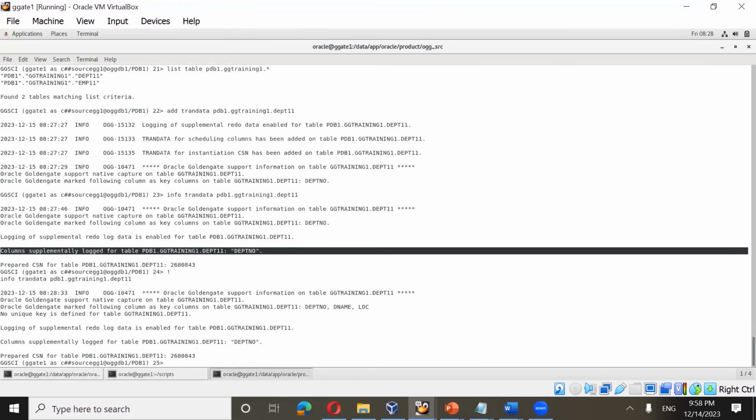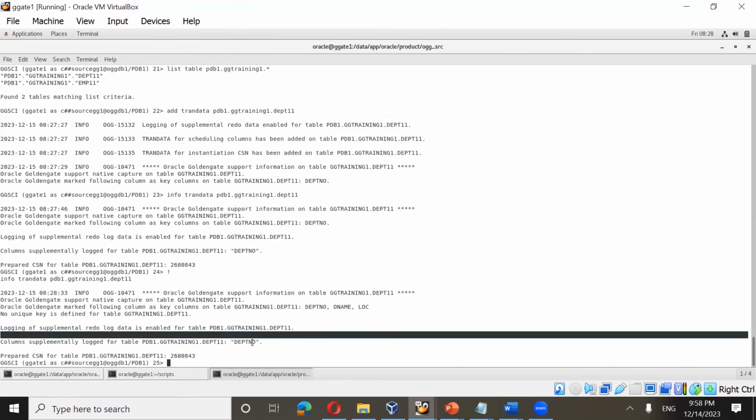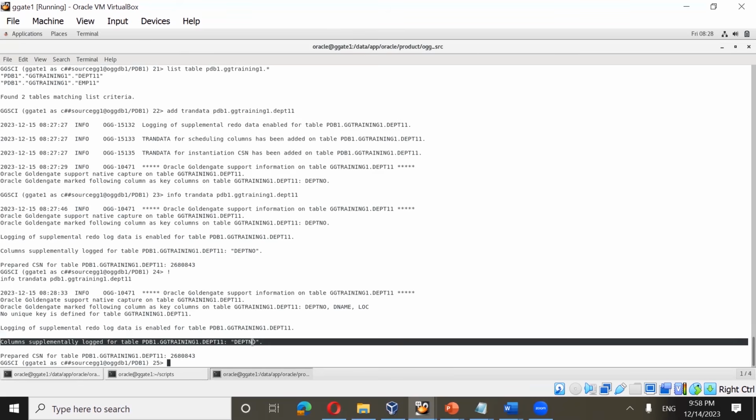I have dropped the primary key. But if I check the tran data again, I still see that tran data is enabled on department number. Why? The reason being, once you add it, the tran data information gets enabled based on the table structure at the time you added the tran data.